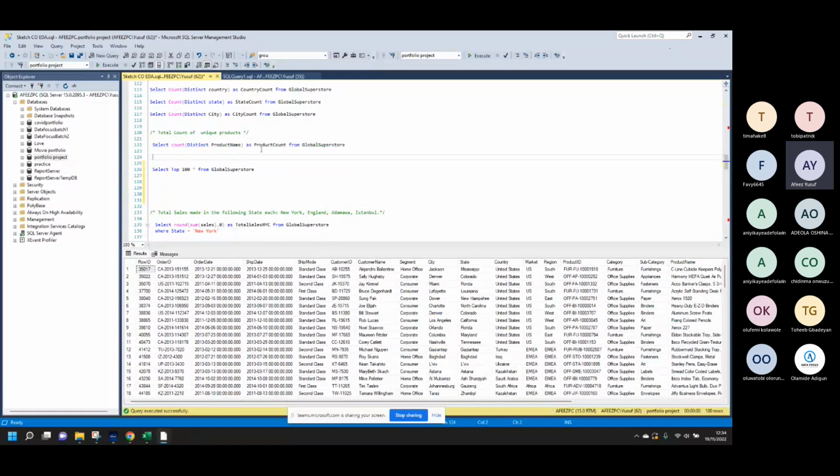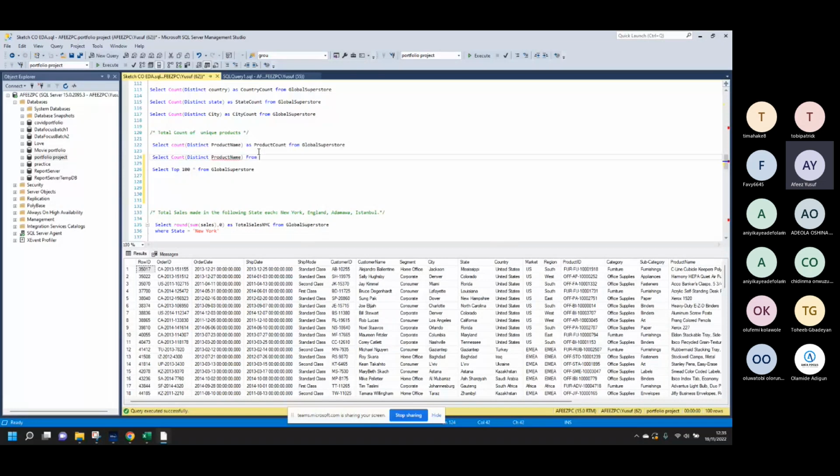In SQL, obviously I've already typed it here. Let me type it again. So it's select count. The count obviously gives you results in figures. Count distinct values of this column, product name.